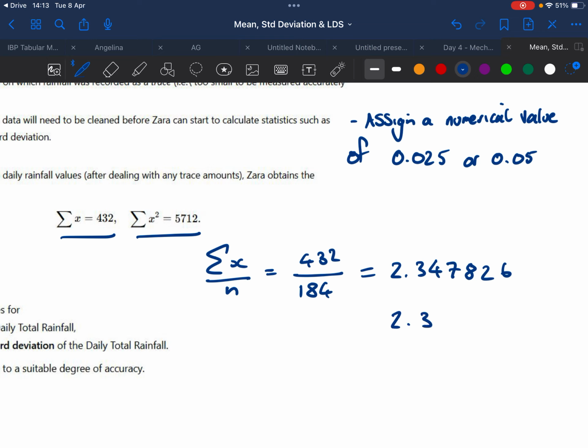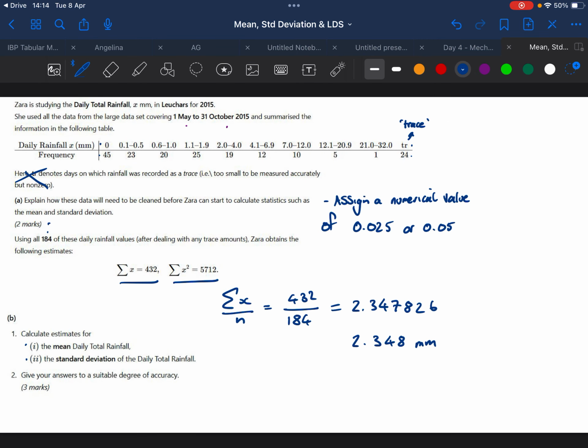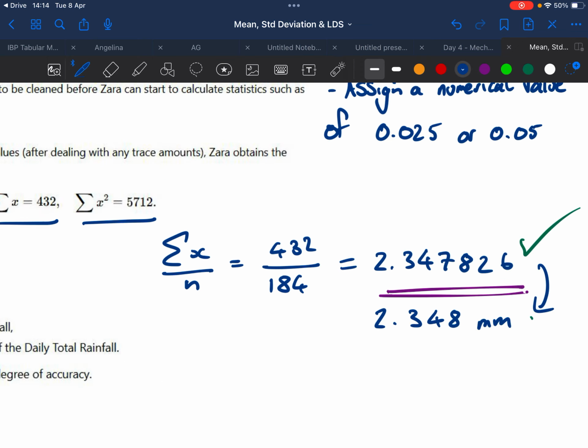For example, you can write 2.348 underneath, and if you want to be really careful, you can put units on there as well, because sometimes that comes into the mix. The idea is lots of decimal places, because if this is an acceptable answer, which it will be, the examiner will just mark that and move on. So writing lots and then rounding afterwards is a good way of doing it. Let's try that step one more time.